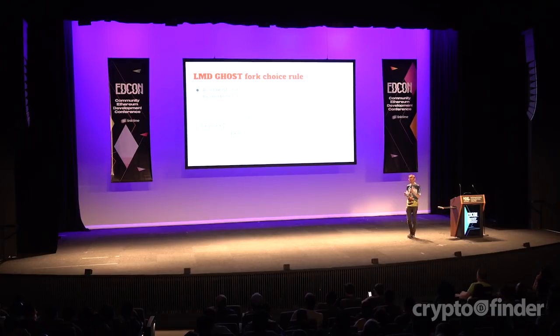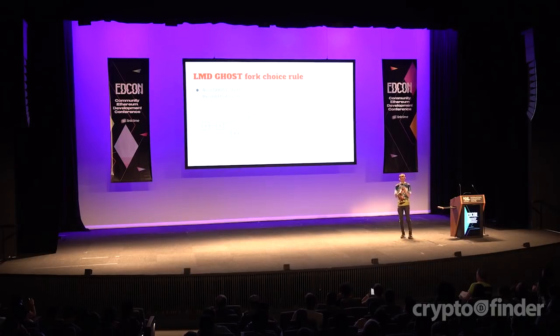So the idea is that we're going to focus on these 5 latest messages, and we're going to assign a score to each block, where the score of the block is the total number of latest messages that are supporting that block. So this block only has one block supporting it, which is that block itself. This block only has a score of 1. This block has a score of 1. This block is supported by itself and by this block, so it has a score of 2. This block has a score of 4 because it's supported by this, this, this, and this. Now it's not 5 because this block itself is not a latest block, and so it doesn't count. This is also 4. Now here we have 1, and then this finally goes up to 5.